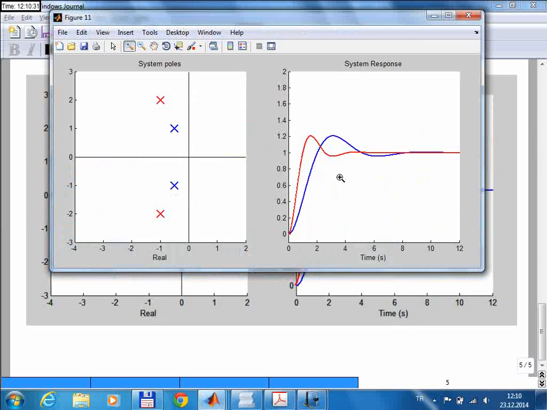So if you look at these last three cases, you see that it is easier to shape or reach our target response by changing the damping ratio and natural frequency rather than changing A and B. Because when we change A and B, something changes, but the other parts of the system don't change in the way we expect it to change.